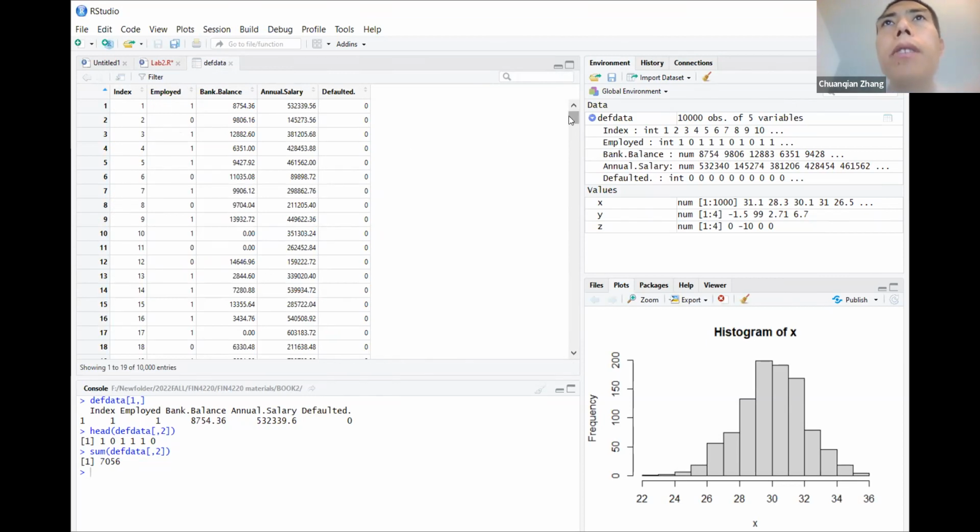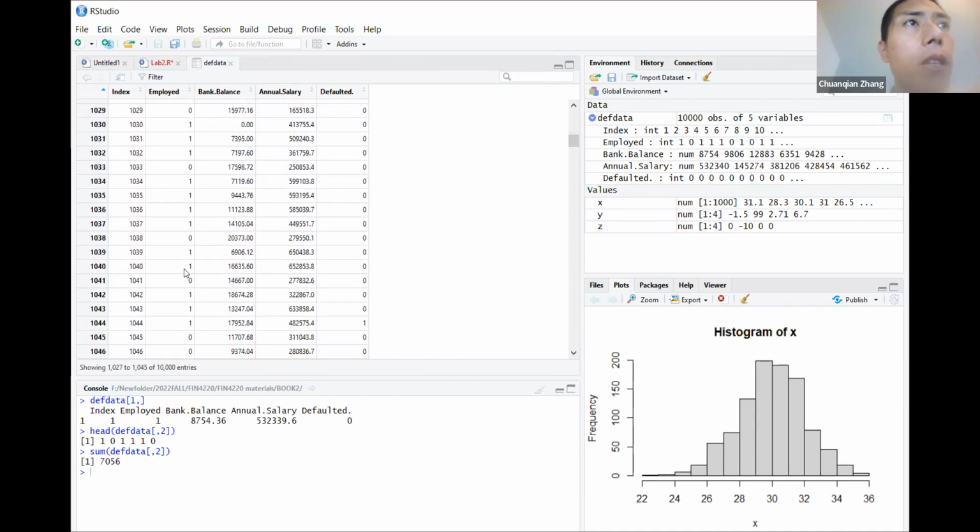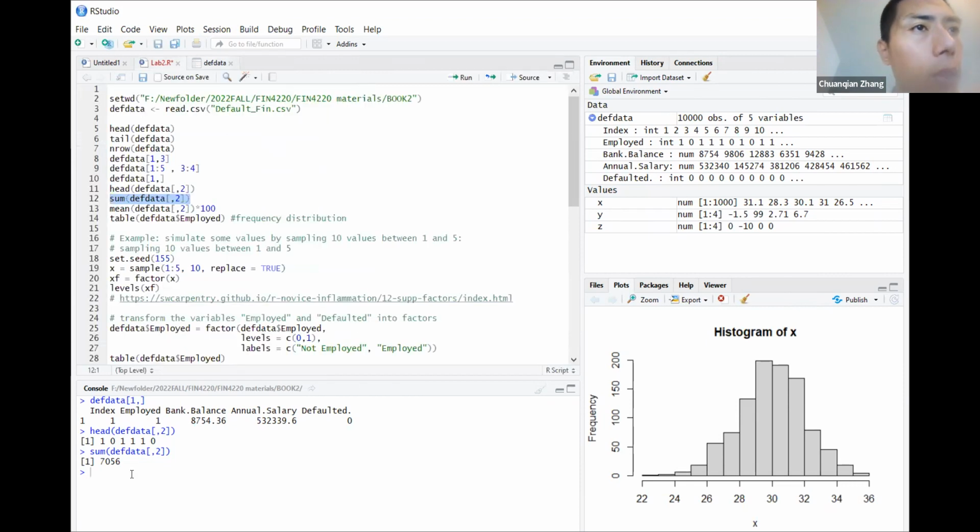Which one is more? It's hard to say, right? It depends on your position. 0, 1, 0, 1, 0, 1. If you sum it together, the number represents how many observations are employed. So this is going to be about 7,000 people employed. And how many observations do we have here? We have 10,000. So around 70% of people are employed here.